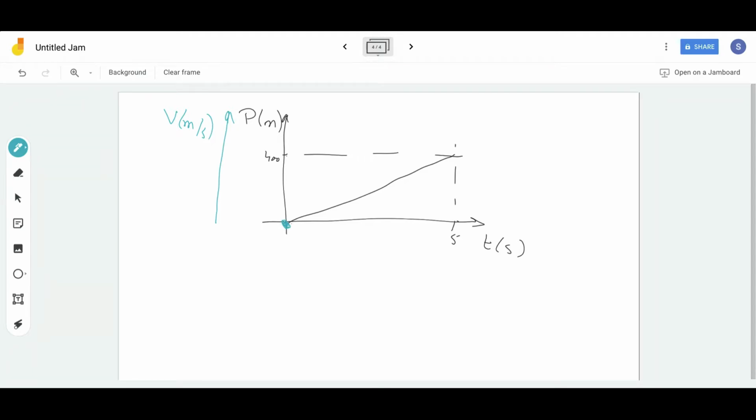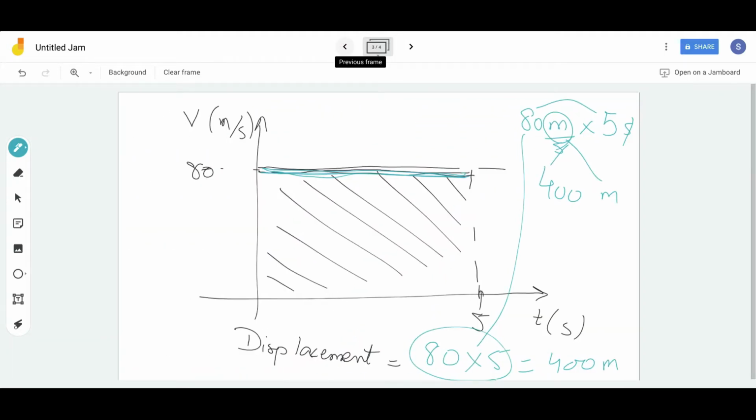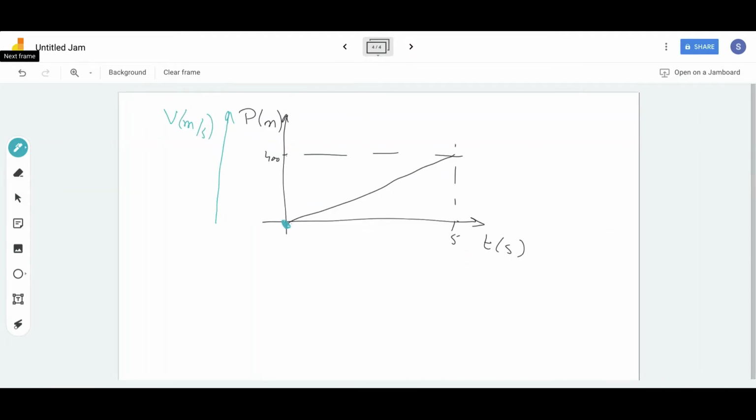So the velocity at the start of the journey was 0. What we've said in our previous slide is that the average velocity is 80 meters per second to get to this actual answer, which was 400 meters. Now, because the car was at a standstill at the very start, we know our initial velocity is going to be 0. So one thing we can do now is we can try to plot this. The way to plot this is, we can draw our axes here, x-axis and y-axis, where we label our 0 point, and we start at 0, we finish at VF at t equals 5 seconds.